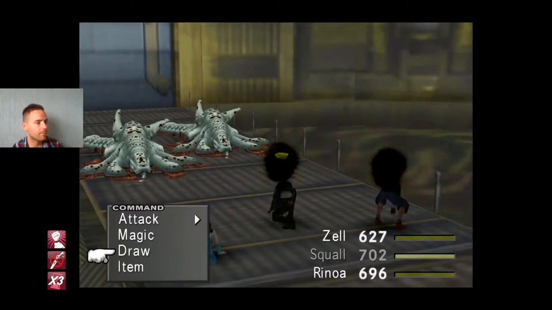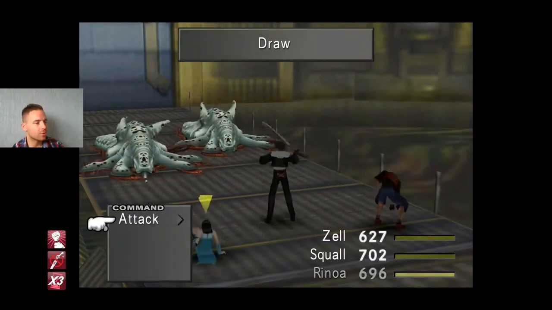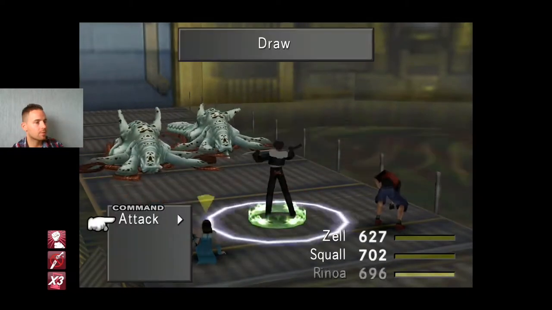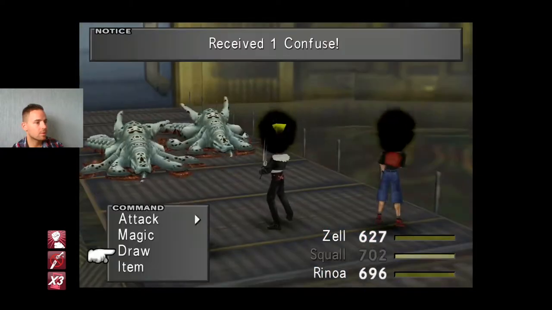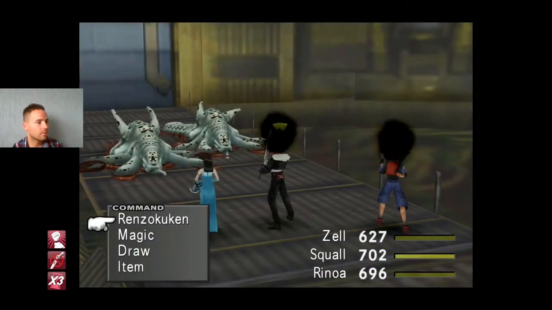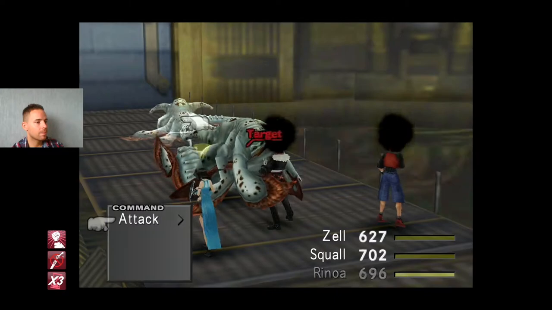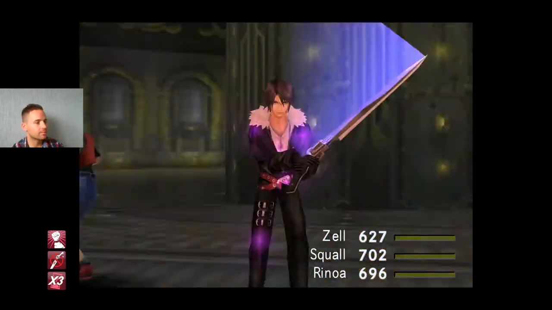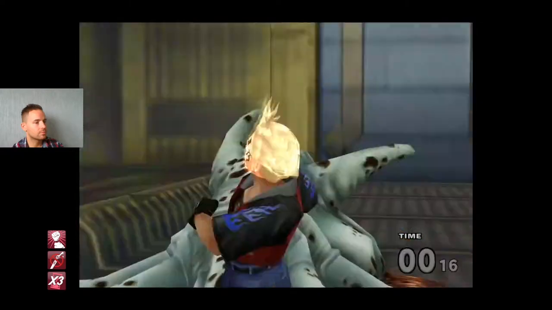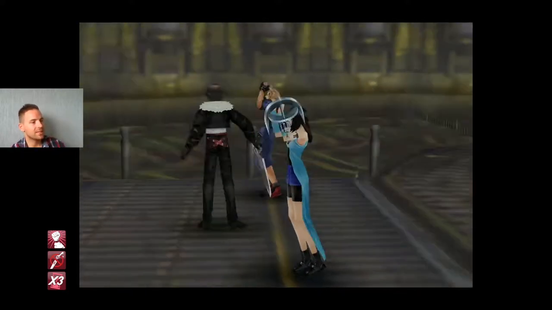Come on, Squirrel, hurry up. Yes, keep drawing them. Come on, almost. Oh, I almost have 100 now, surely. Yeah, see, that's it. 100 confuse, I've got them all, so let's attack them now. Let's destroy them. You see that they haven't got too much health. There we go. We defeat them.